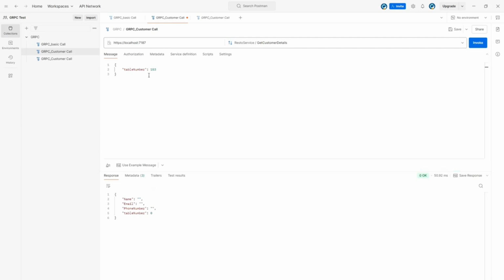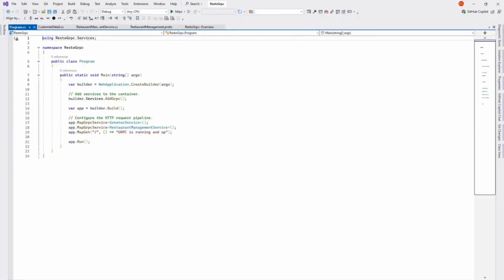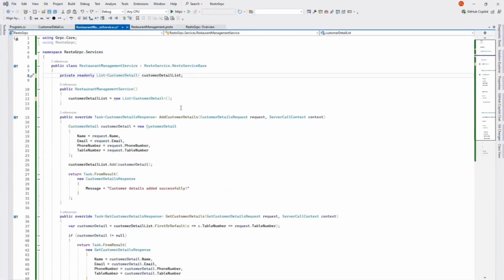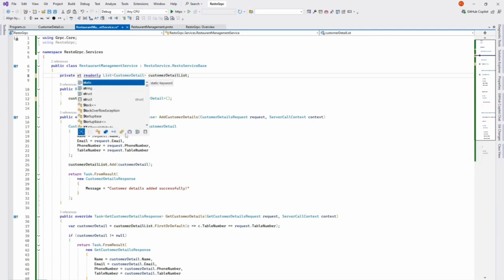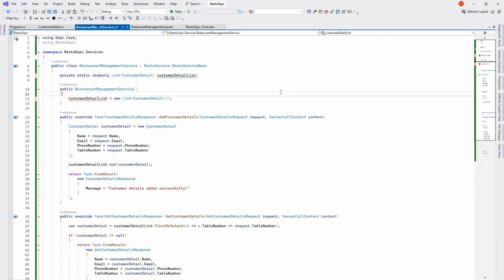Oh, I think we have some issues. It's not being reinitialized and the details are coming as null. So let's go back and see what the issue is. Let's stop debugging first. What is happening is that it's getting updated every time because every time the constructor is being called. So let's make it a static one, so that it's going to initialize only for the first go, and next time it's not going to initialize. That's the property of the static keyword. And let's add this there. It should work now.